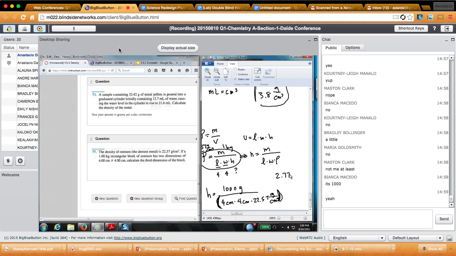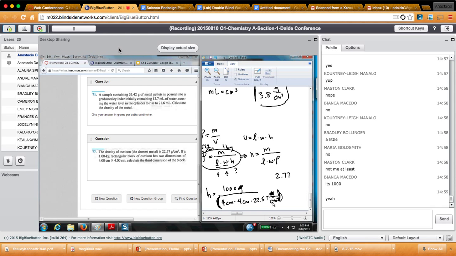Let's look at the units to make sure. See this grams up here? It gets canceled out by that grams over here. You see this centimeter over here and this centimeter over here? What do those 2 centimeters give you? Those 2 centimeters give you a centimeter squared. Agreed?